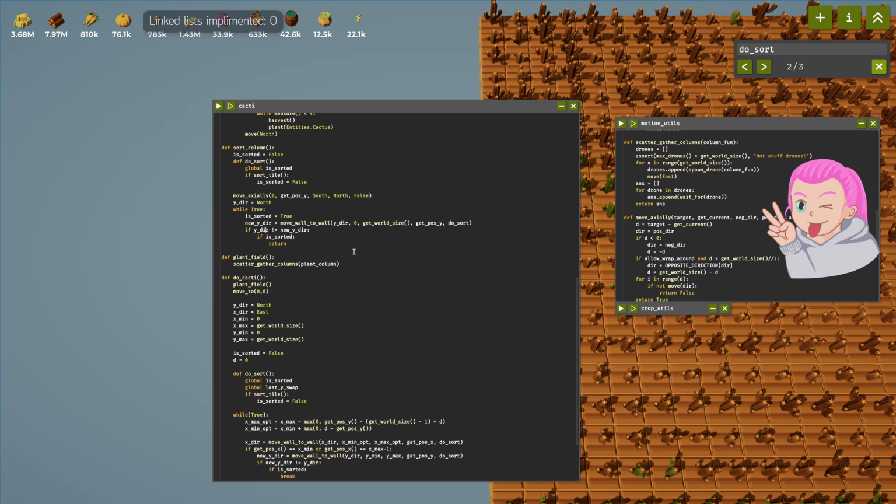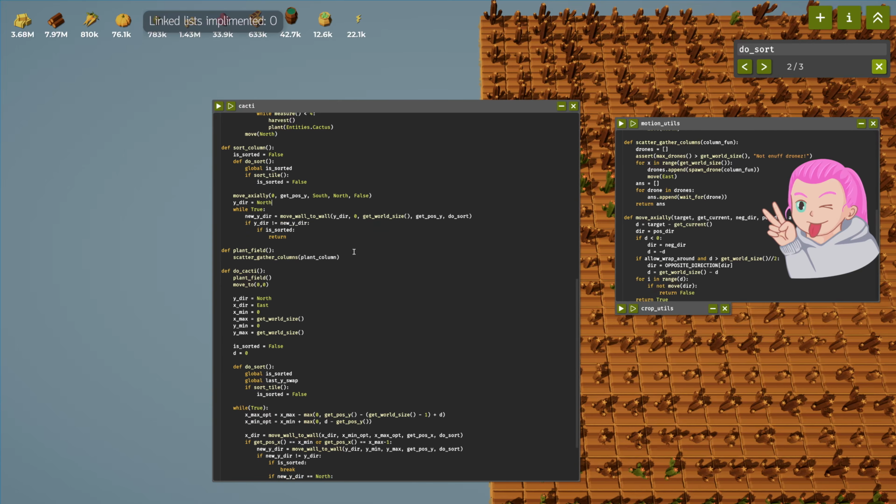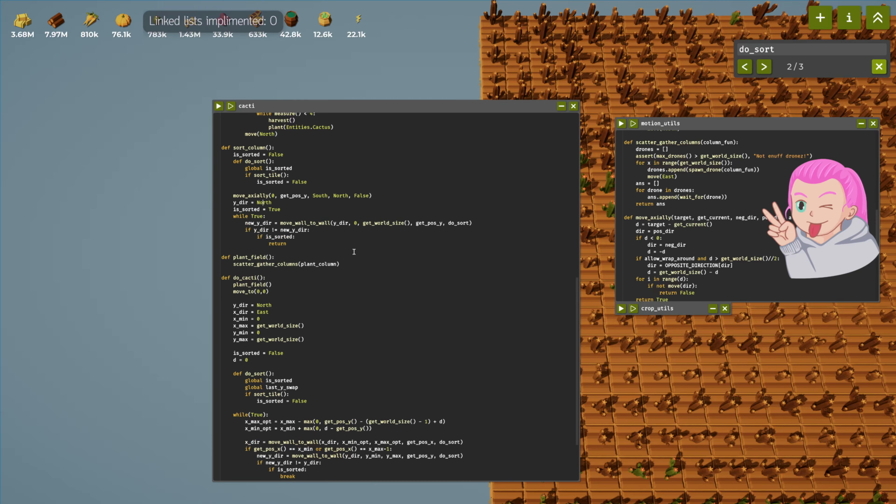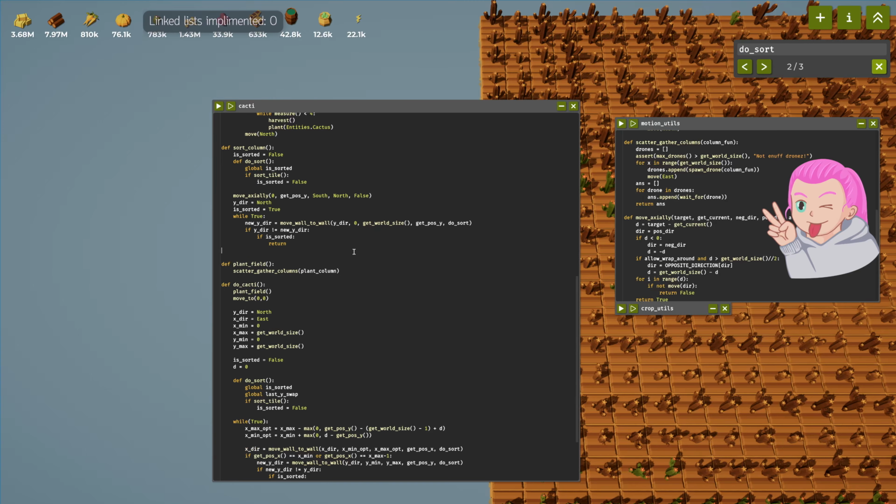And if we changed direction. No, that's not where that is. Sorry, my bad. If we change direction, then we reset. We assume that everything is sorted below us. And if we then change direction again and this hasn't changed, then we didn't make any swaps, and that means that column is sorted and we can exit.